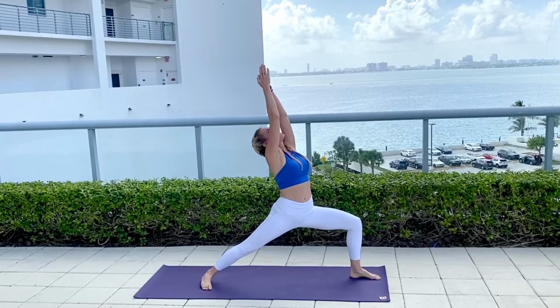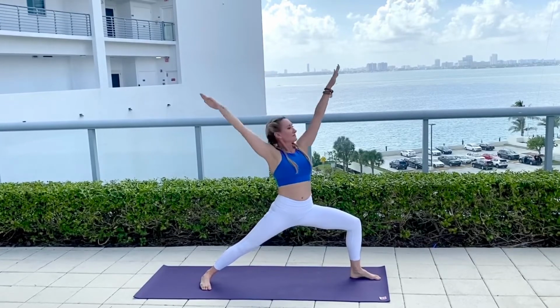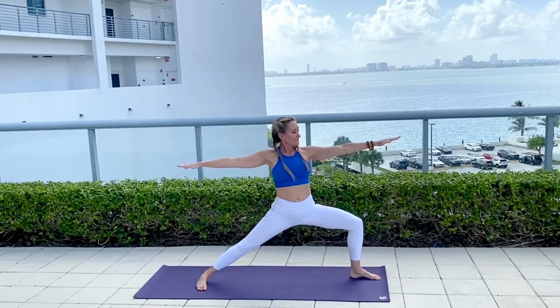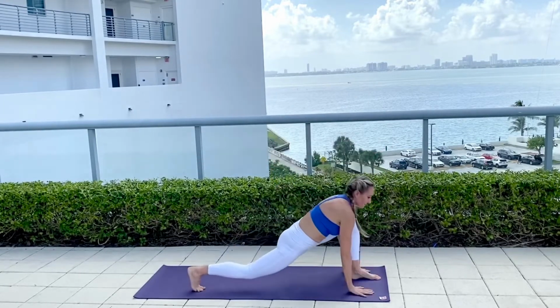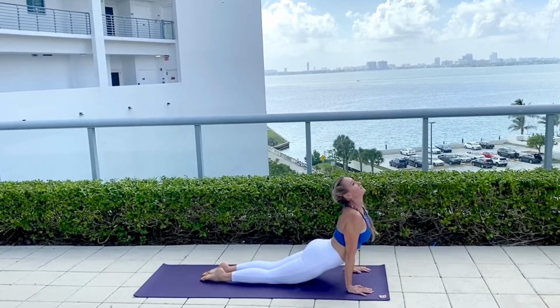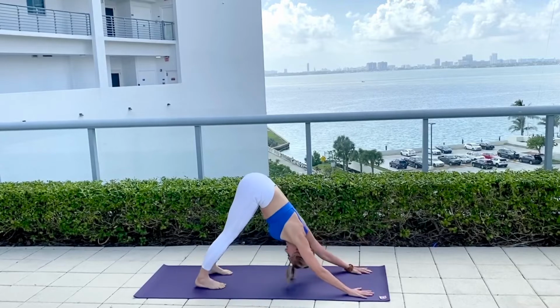On your next exhale, you're going to open it up to warrior two. Hold it here for 2 breaths. Breathing. On your next exhale, you're going to airplane the arms down. Step the left leg back. Lower down, chaturanga. Inhale, upward facing dog. Exhale, downward facing dog.